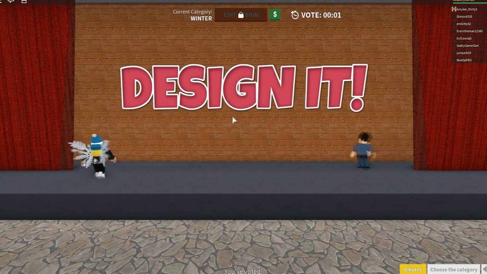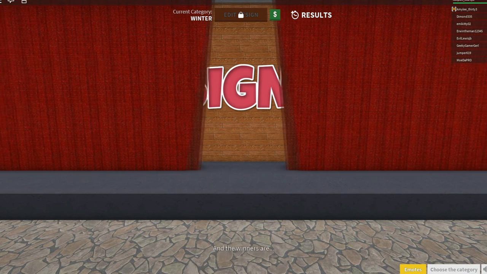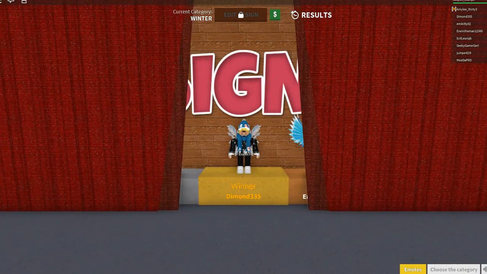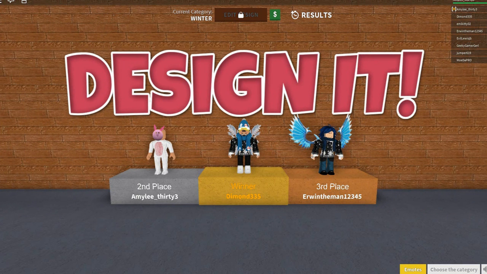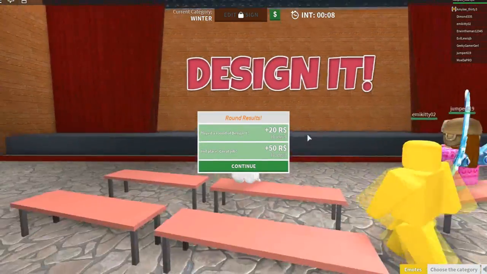So let's go see. Oh my goodness, I look absolutely mental. Let's see who has won in this round. And the winners are... Well done! Oh my goodness, I got second place! Are you even kidding me? You guys, how could you pick me? Look at me! I look absolutely insane. I look like I belong in an insane asylum. I loves it. That is super much fun.